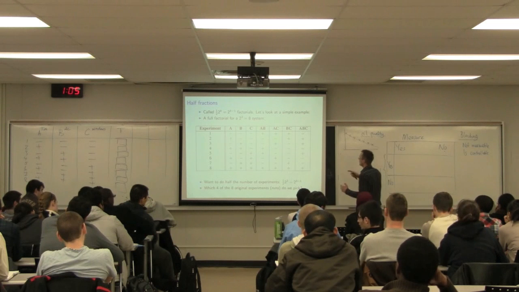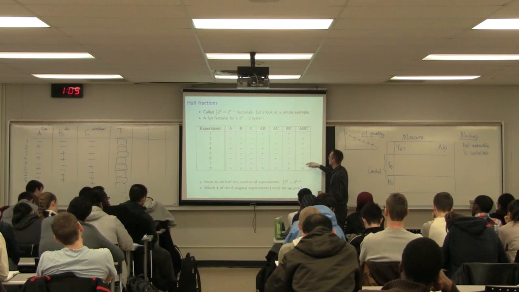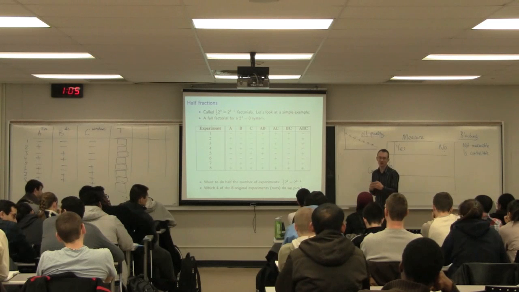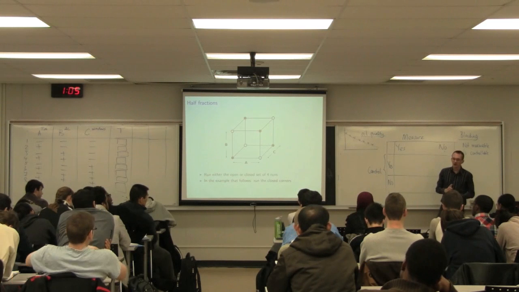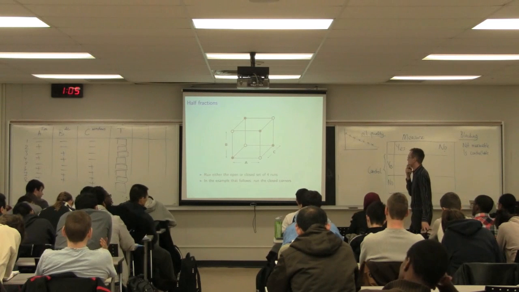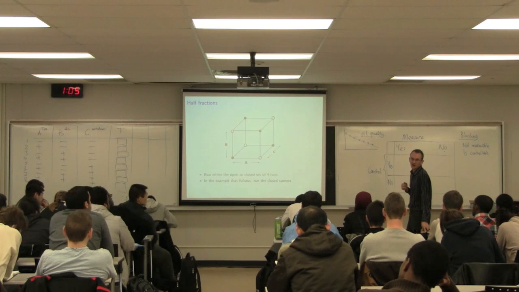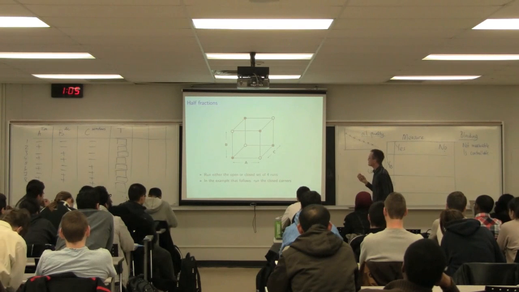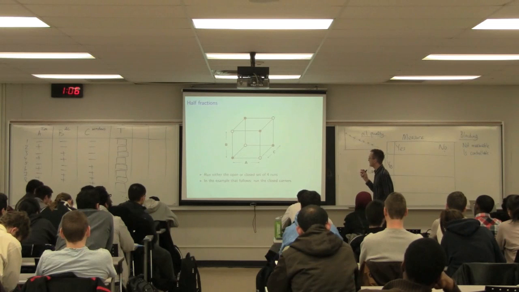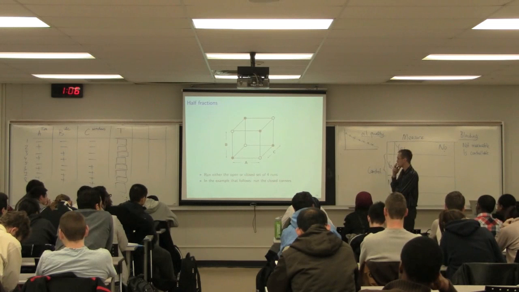I could just as well pick the four experiments with ABC equal to plus. So I pick rows 2, 3, 5, and 8. Again, because ABC is all positive for those four runs, I'm not able to estimate the ABC. So if we look at a half fraction geometrically, if I follow that strategy, I'm either going to run the open circles or closed circles. Because I'm from South Africa, I have to be politically correct how I call those circles, open or closed. Either the open circles are run or the closed circles are run. It doesn't matter which four you pick, as long as you pick either one or the other set. So let's say I picked the closed circles for now.